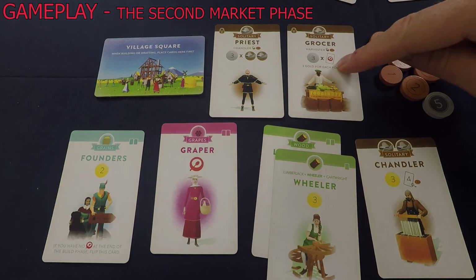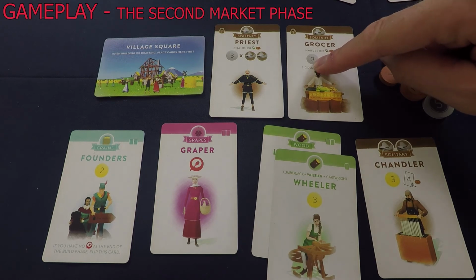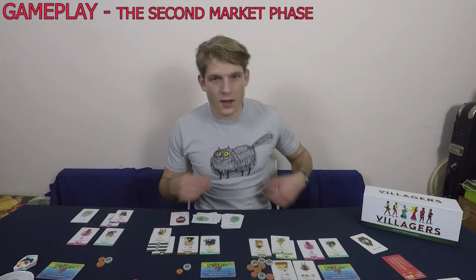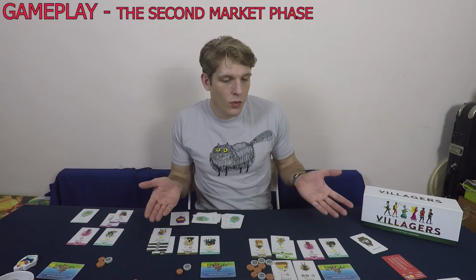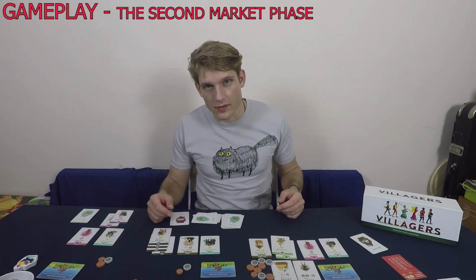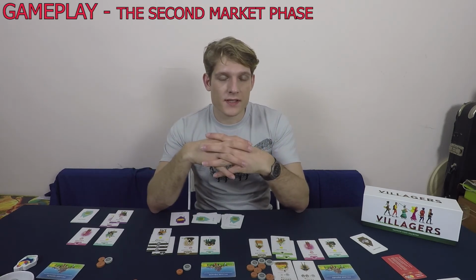The grocer is another example of an endgame scoring card, and he's going to give us 3 coins for each food symbol in our village. In this case, just 1. So that's 3. And that's how endgame scoring works. Just simply gold, then silver, then the coppers just moving from your cards into your pool. And you're good. And then after everybody's scored their endgame, whoever has the most coins is the winner.